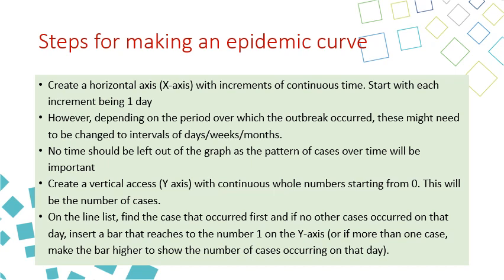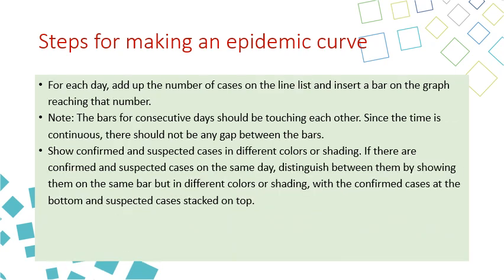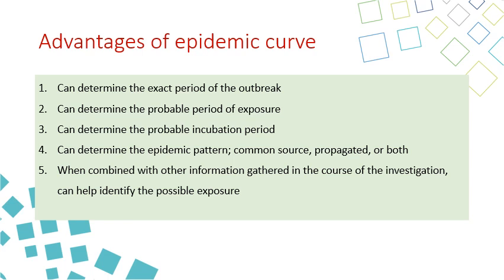For an outbreak like COVID, we can make the time units monthly. The time scale depends on how long the outbreak lasts. You may start with days, then change to weeks or months. For the y-axis, if the number is very large, each box can represent one case, 10 cases, or 100 cases — it depends on the size of the outbreak. You add cases day by day until you determine whether to change the unit of the y-axis or x-axis.